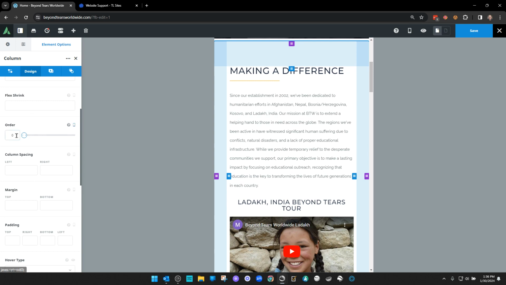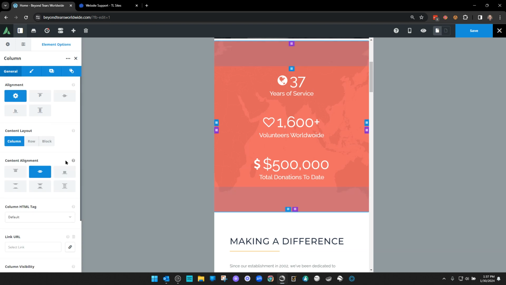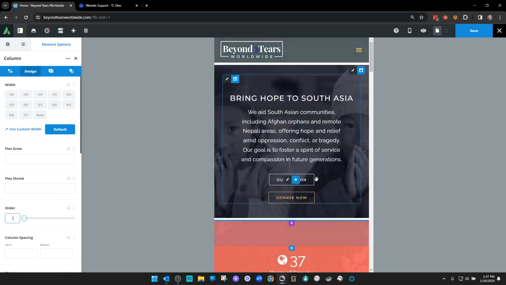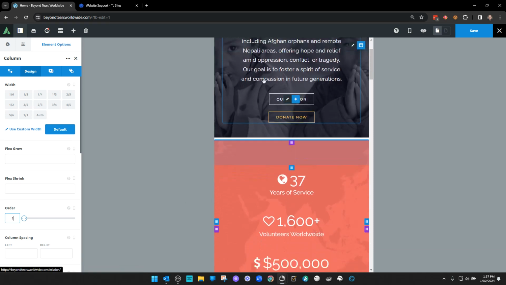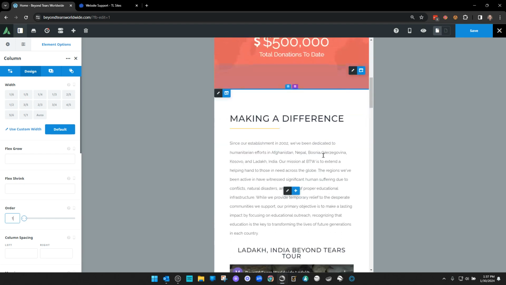So if I want to, I could say, I want this section to be order number 2, and then we'll jump over here, and you'll see it already made the change, but we'll pop over to this red section. I say I want this one to be order number 1. Now you see that the theme has changed it, and now we're seeing this top bar, we're seeing the red bar, and then this, because we changed the order, right?